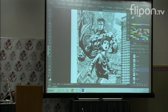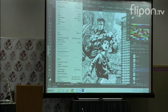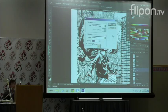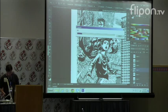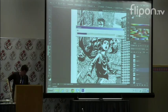I'm going to go back into this layer now that has everything flattened, okay? This is magic. Edit, fill, content aware fill. Good, okay? Photoshop's thinking. You can tell it's doing something special because it's thinking. You'll like this, trust me. You could think faster though. Soon we'll be able to do this with our minds.